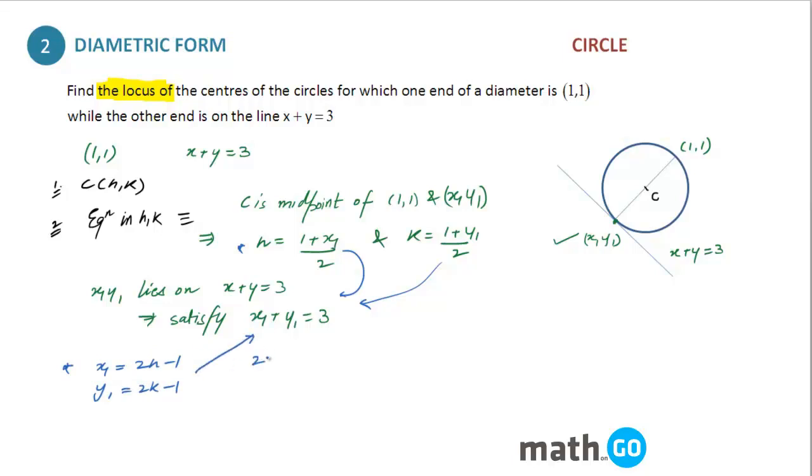Now you substitute the values here. So this becomes 2h minus 1 plus 2k minus 1 is equal to 3. Now you are getting hold of it, what I am talking about? Yes, so this is the answer. So now we have got an equation. That means second step is clear. Equation in terms of h and k, which is completely independent of the variables. So the answer is nothing but by replacing h and k with x and y, you get the answer. So this is the answer we are looking for. That's it. Got it?